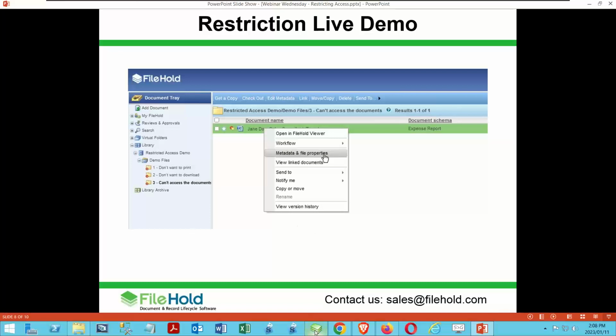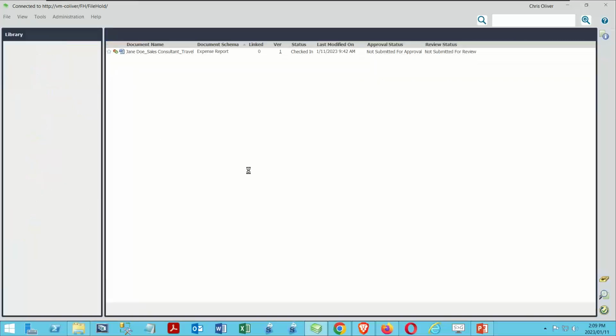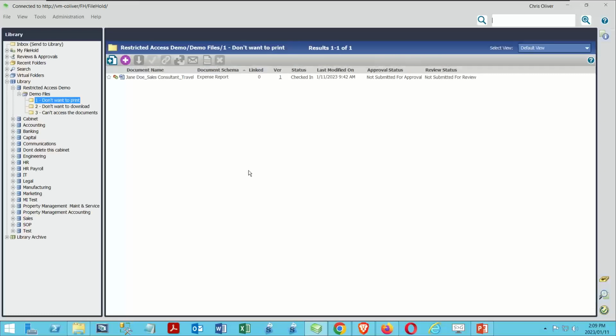So I'm just going to open my desktop application over here. We can see I've got some structure set up for myself, and I'm just going to do a quick refresh because it's been a while since I've used this. We've been sort of in standby. Let's just go ahead and do a refresh as I hit each one of these pages. So here we can see what I've created for today is a restricted access demo. Then I created a single drawer in here called demo files, and I've got 3 use cases here.